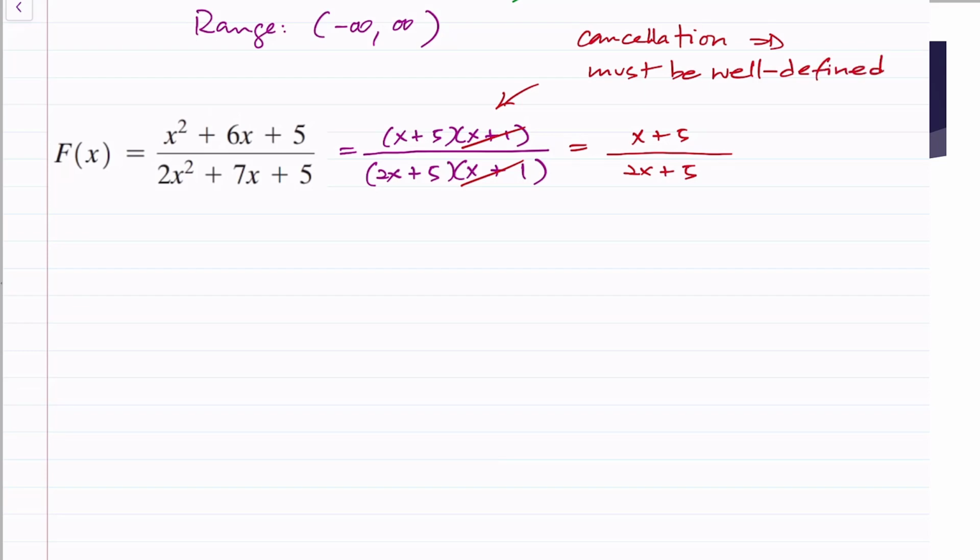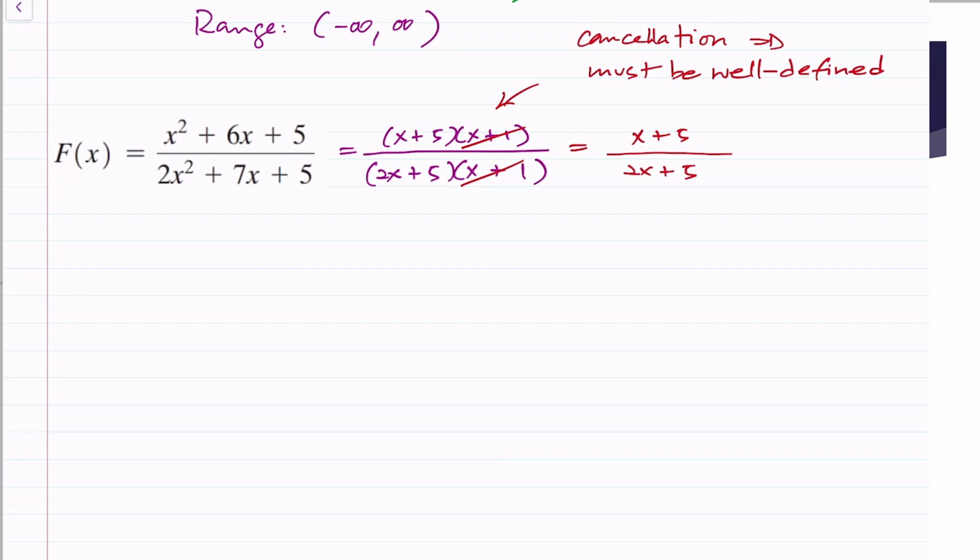And being well defined in this case means that the value of x equals -1 is off the table, both as an intercept. Because you might be looking at that and thinking to yourself, well, hey, before the cancellation, wasn't x equals -1 an intercept? Because that's where the numerator is 0, right? And that's where your x-intercepts come from, when the numerator is 0. And actually, it's not an intercept. It's going to have a hole in the graph at that value, because necessarily, let's back up and explain why.